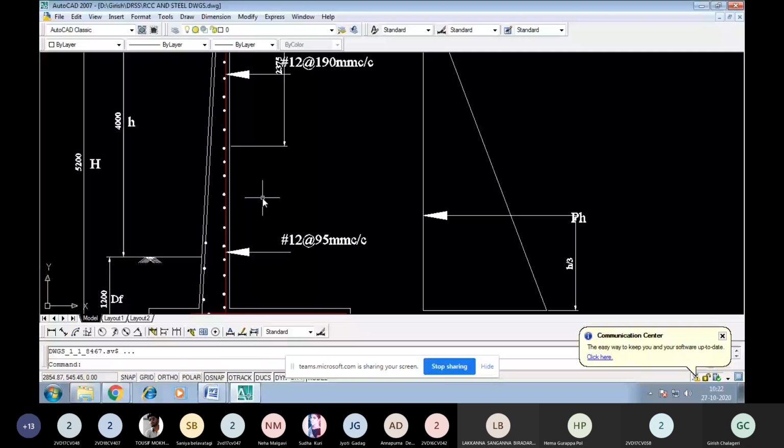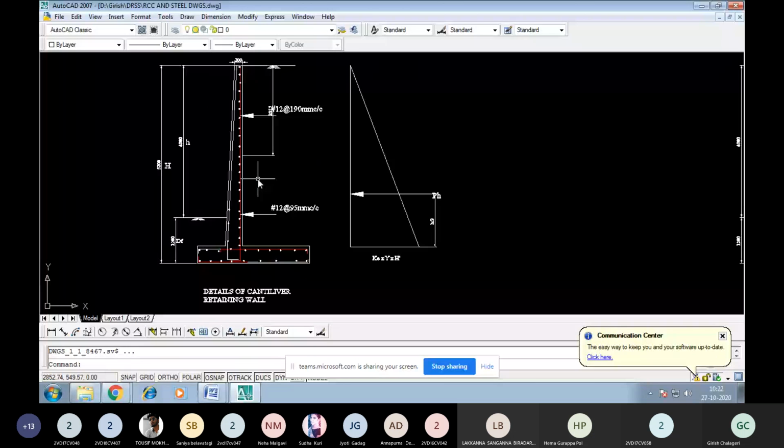And as I told in the earlier class, we also learned the types of retaining walls, and depending upon the depth we select which kind of retaining wall is provided. If the depth of the backfill behind the wall is less than 3 meters, definitely we go for a reinforced L-shaped or T-shaped retaining wall, that is an L shape, inverted or vertical. The L-shaped retaining wall is provided when the depth of the filling behind the wall is less than 3 meters. When the height of the backfill is more than 3 meters and less than 6 meters, then we design the T-shaped retaining wall, which we designed in the previous class.